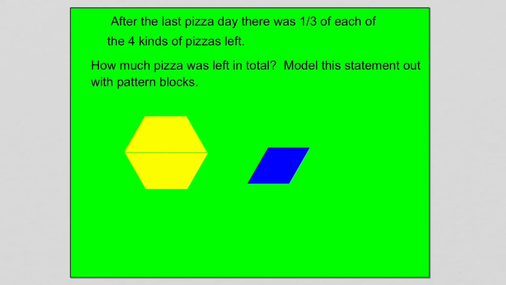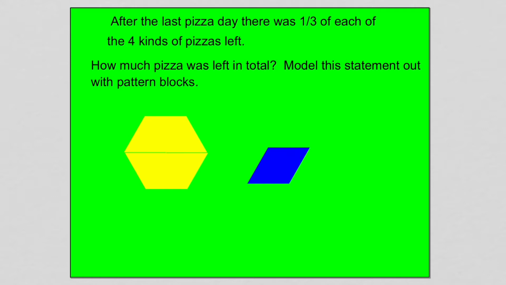This week in class we were finishing up adding and subtracting mixed numbers. And then we started looking at what it means to multiply fractions, specifically multiply a fraction and a whole number. So what I did one day is we started off and we talked about what it would look like if we had 4 kinds of pizza left and 1/3 of each kind of pizza.